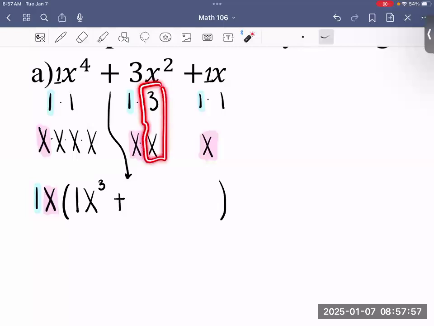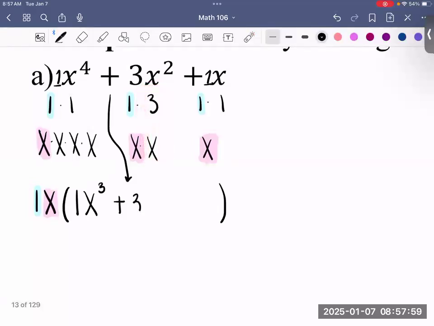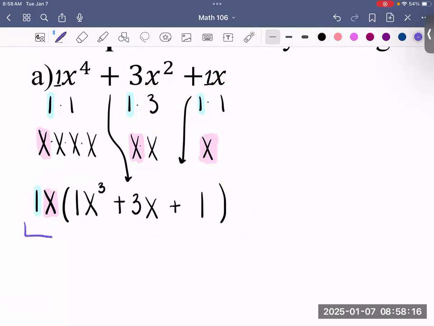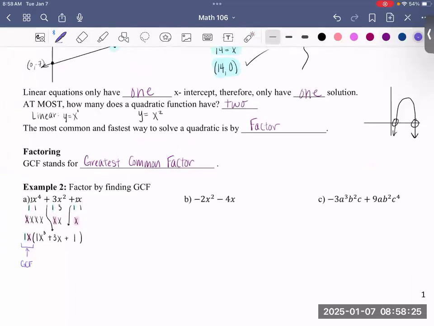Okay. We now have our next term as a 3x. And your final term, kind of separating it with a plus sign, we took out a 1x, meaning that we left behind this 1. So your final answer should be this whole thing, where your GCF is right here. Your greatest common factor of all your terms, we took out a 1 and an x. Now let's see if you can pause the video and try that method, or if you already know it, continue on. Pause the video as much as you need.